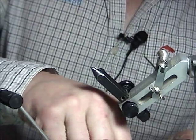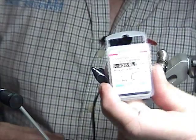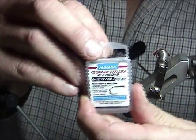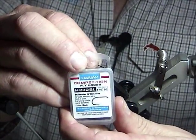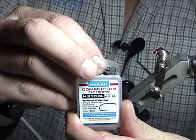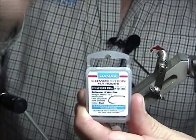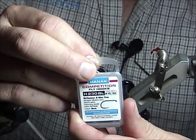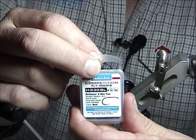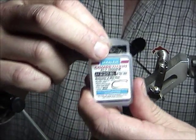So this pattern, you can tie it on a range of hooks. The hook I'm going to use again today is a size 10 Hanak, the H230. One thing I really like about these hooks, I don't know if you can see clearly in the photo, is that the point actually curls upwards. These are a really effective fish holder. If you hook a fish on this, you're not going to lose it unless it's not set well into the lip itself. They don't tend to shake this one. Being a competition hook, it's designed and manufactured as a barbless hook, rather than a hook with a barb in its design flattened down. These are designed to hold on better.